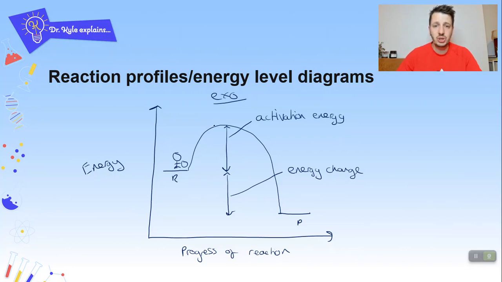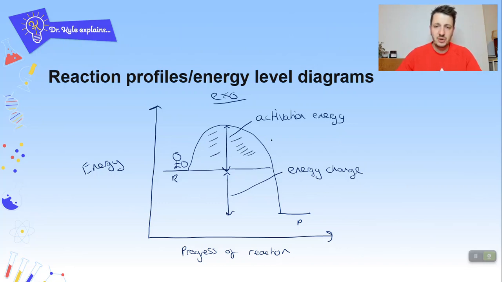So he's got to push it up to that point up here, that activation energy, the minimum amount of energy to get that boulder to roll all the way down to the product side. Now, once he does that, once the ball starts rolling, once it gets to the level here, which would be kind of halfway, as you can see just there on the other side, hopefully we can see there is the same amount of energy on this side and the same amount of energy on this side of the reaction.